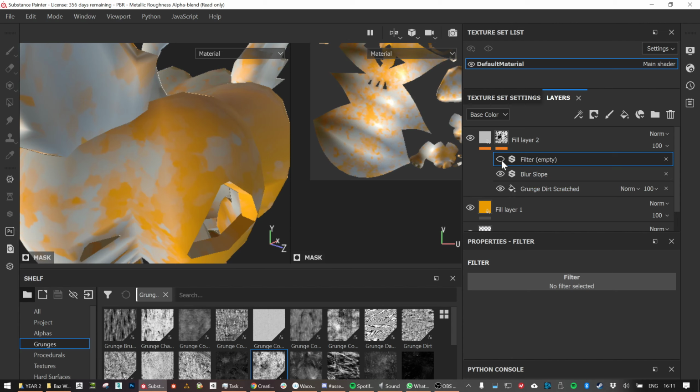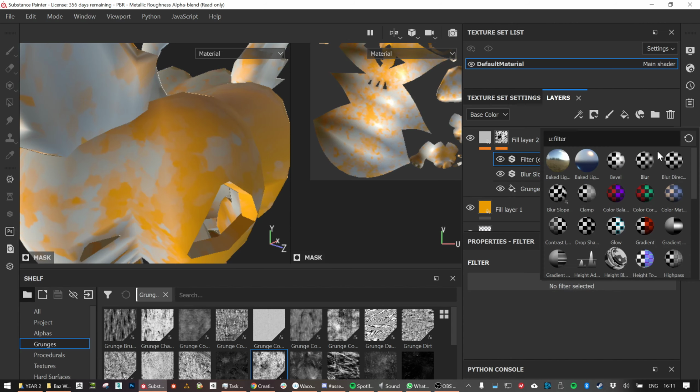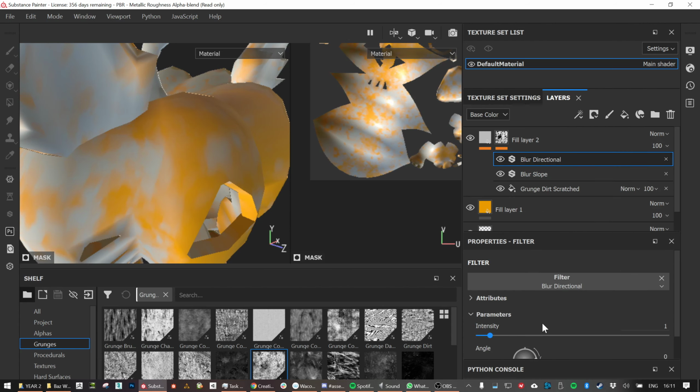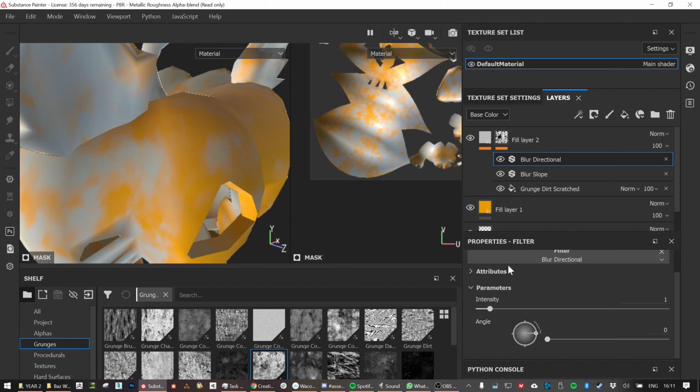Now we're going to add the blur directional, which again, if I turn this on and off, hopefully you can see, blurs it directionally so it looks like brushstrokes. I don't know if that's showing through. You can change the angle of it here.